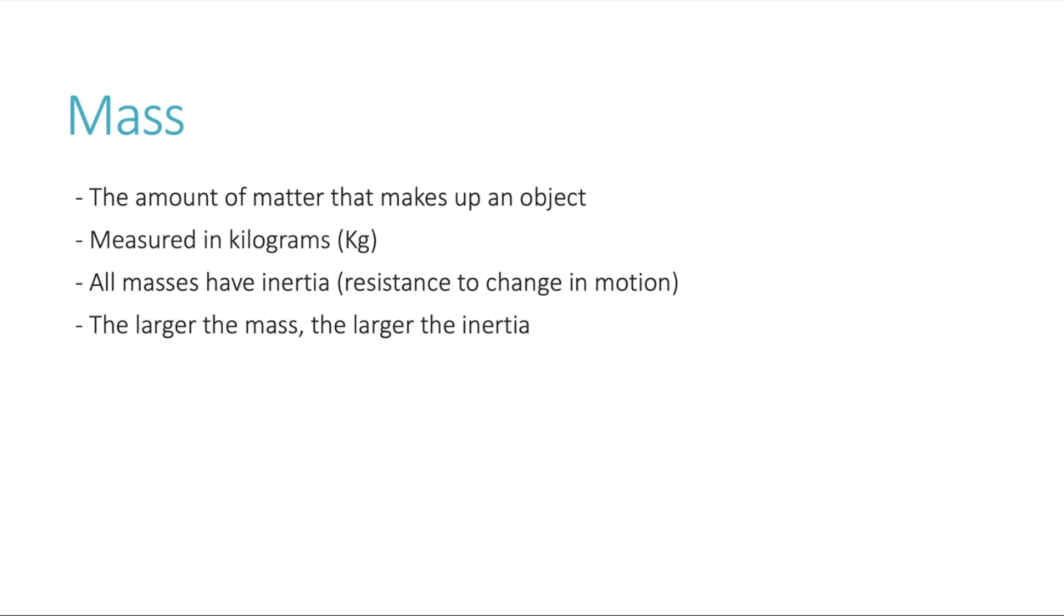So that's important. Now oppositely, for something that has much less mass, they've got a lower level of inertia. So if you think of a small little insect like an ant or something, then for it to go from zero speed to high speed, it will take much less effort than that truck that we talked about. And same scenario with an ant already in motion and you suddenly want it to stop—that's not going to take that much effort compared to the example of the truck that we talked about before. So that's inertia.